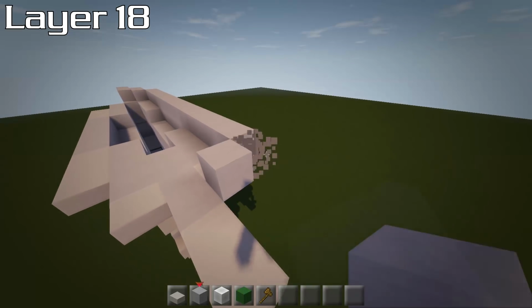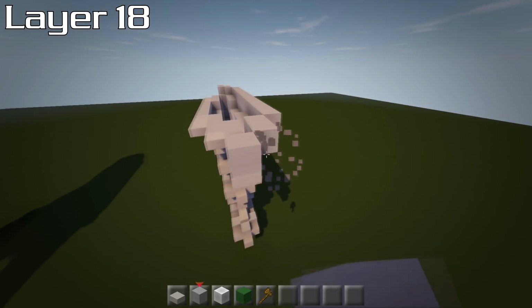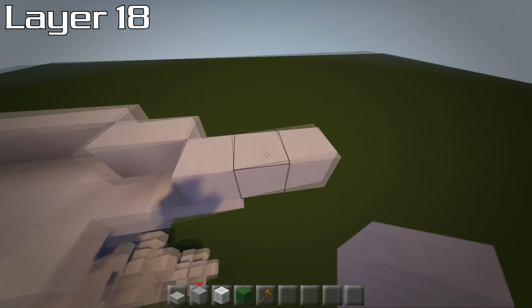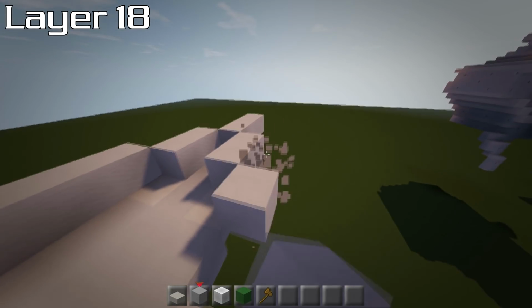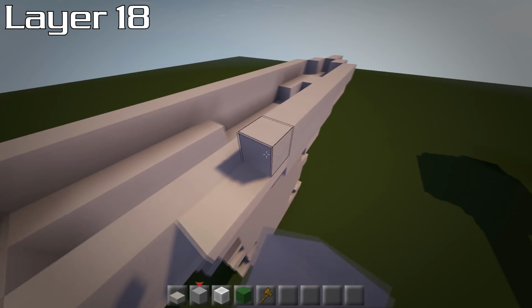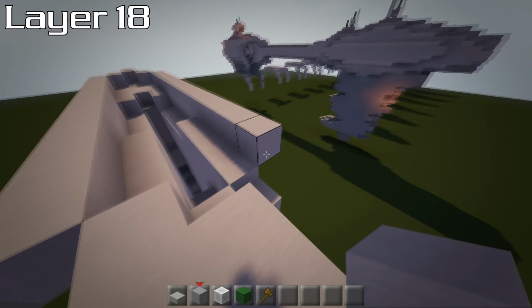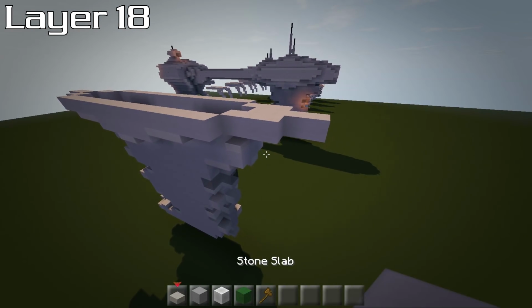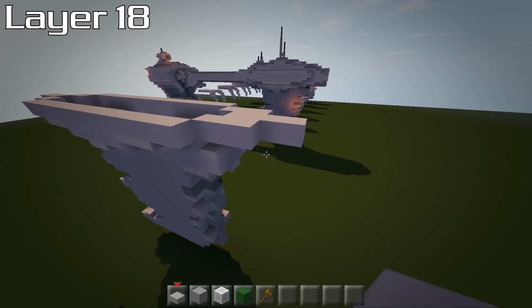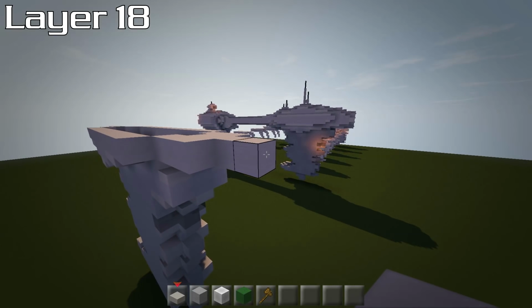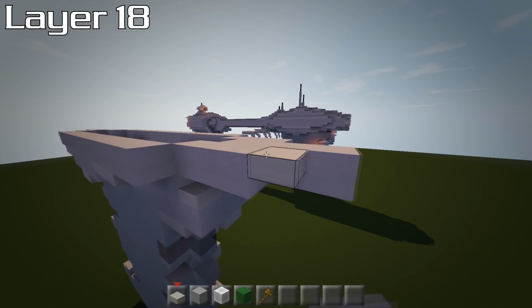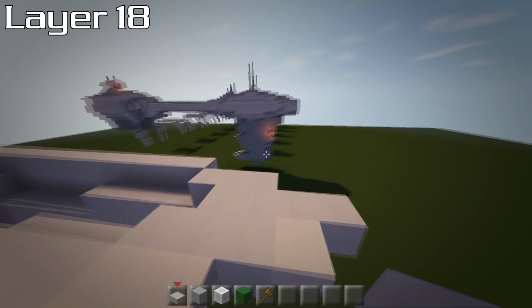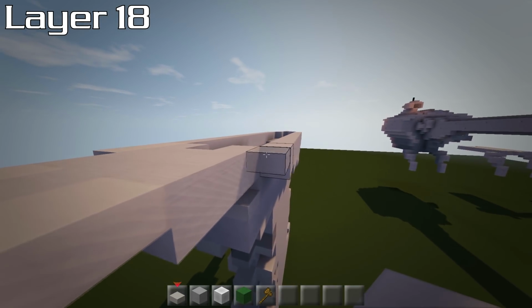Then we're going to have a 2, 1, 2, and then a 3. 1, 2, and 3. And then the same on the other side. 1, 2, and you got your 16. And 3. 1, 2, and 3, like that. Okay. Then we're going to switch over to our slabs, and we're going to have none right on the front, but the next one we're going to have a 1, and then we're going to have a 2, 1, 2. So same on the other side, 1, and then 1, 2.